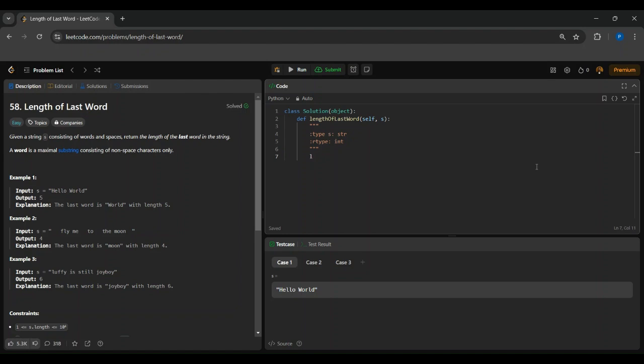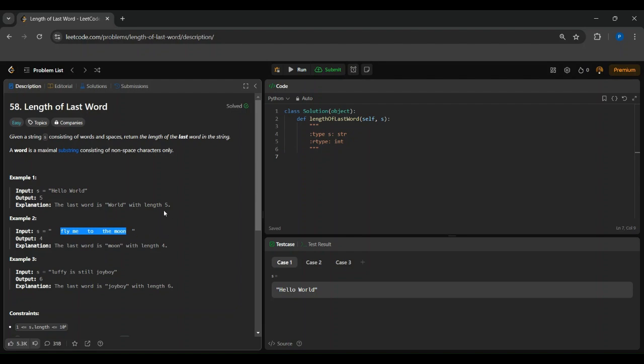So I explained strip and split. Now, how will I be using it? They are asking me the length of the last word. If I convert this string into a list, then all of these words will be in my list in a sequential manner: fly will be at the zeroth index, me at the first, to at the second, the at the third, and moon at the last index.